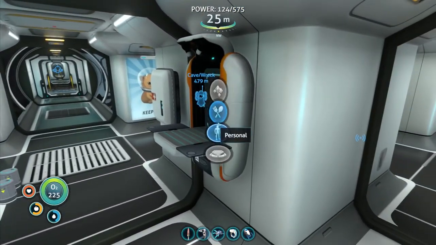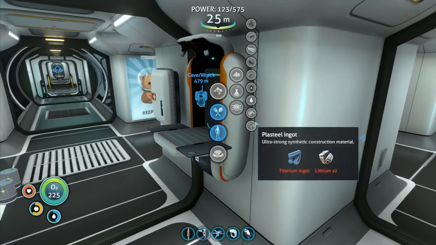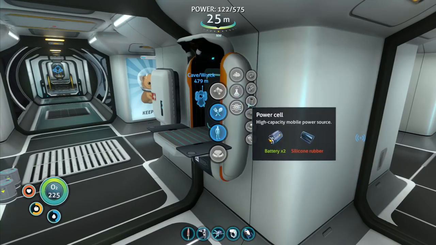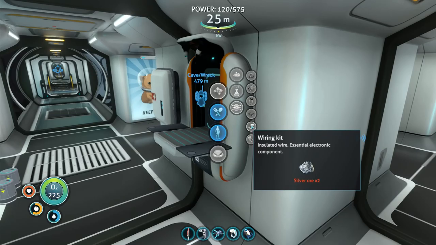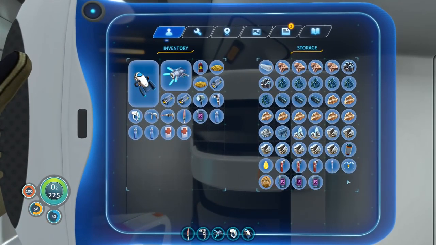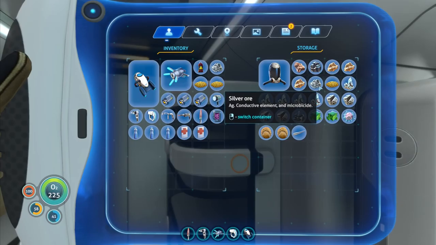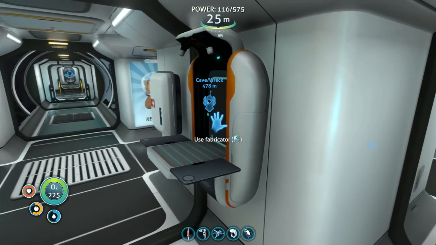It's the wiring kit. I want the advanced wiring kit. And in order to do that one, I need a basic wiring kit. It's not in there. It's in electronics. Right. So there I need 2 silver ore. Let's first get the 2 silver ores. I'm pretty sure I got them. There's 1. And then we can go into this one, and there should be another one. So we've got the 2 silver ore for the wiring kit.